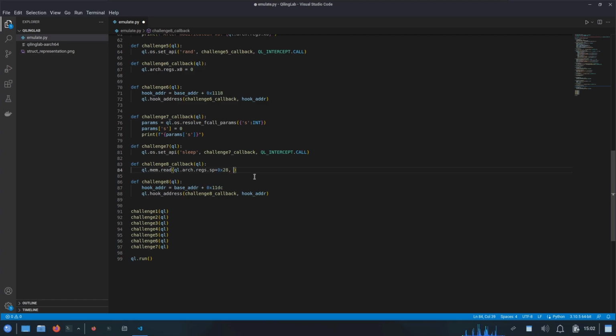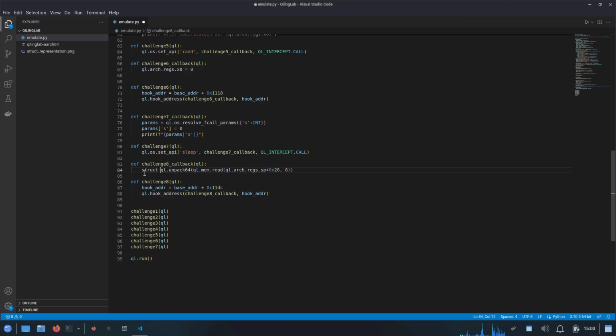Now we are reading the address, right? And our system is 64-bit, and 64-bit is equivalent to 8 bytes. So the address size is always 8 bytes here, so we are going to read 8 bytes. Let's typecast this output of read to something more understandable form by using ql.unpack64.